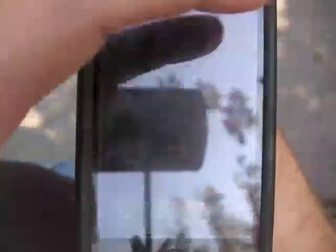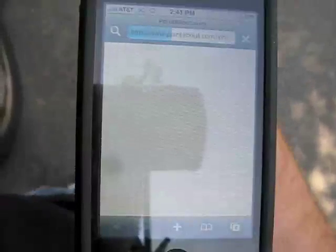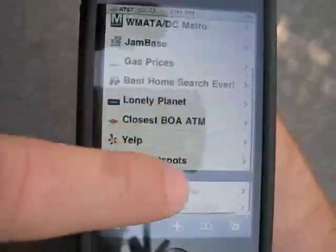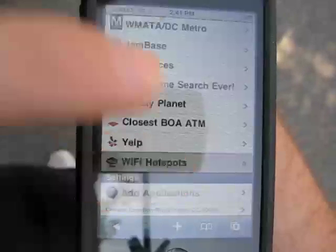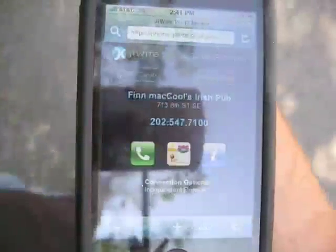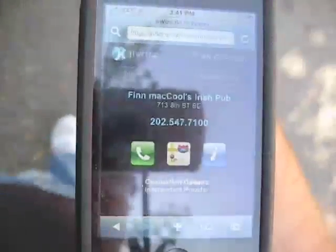I do, in fact, have enough money to put an offer on this property that I really like. So I need to tell my realtor and maybe a significant other about the property. I took a couple pictures that I want to upload, but I have to go to a Wi-Fi hotspot to do that. Pointabout has configured a closest Wi-Fi hotspot application — let me click on that and find the closest Wi-Fi hotspot. Now we're loading up a tool called J-Wire, which finds — what do you know — Finn's Mack Cool Irish Pub on 8th Street, very close by. Let's go over there and upload some pictures of the property.